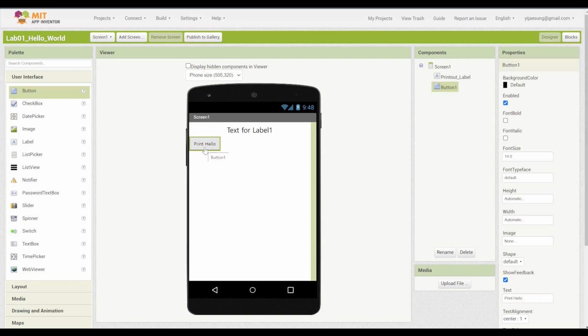So we changed the screen, and we just input all the components which are required for the hello world application. If you need any other component, then you can just click and drag and drop. That is it. Okay, if you are ready, then we're going to go to the block code to write some code.